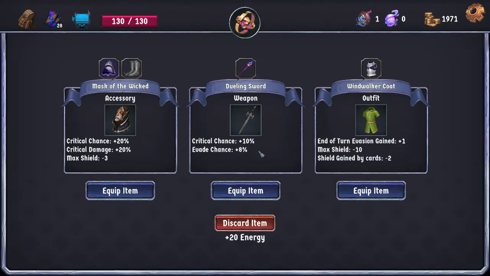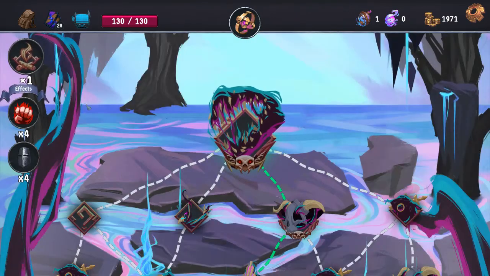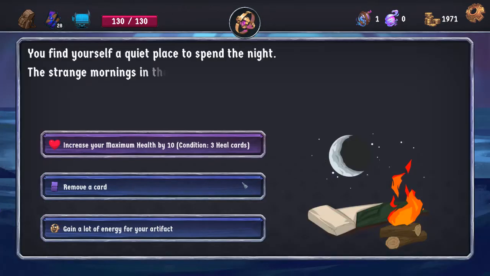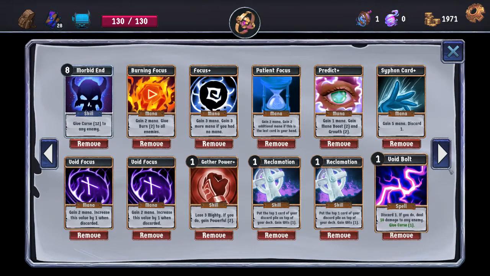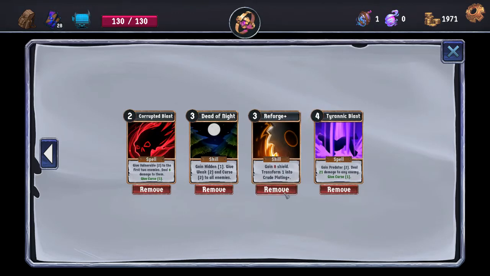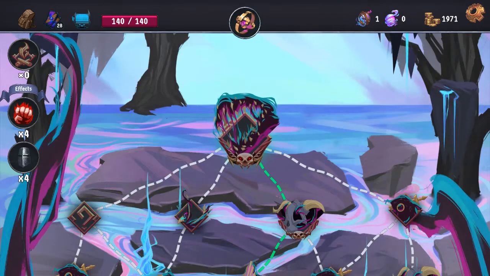So there's evade chance, but it's the cost of... So in-turn evasion gain is actually very, very good against the Baelator. Especially with our max shield already being so low, because the advantage here is the Baelator tends to hit a relatively small number of total times, but always for just a ton of damage. And if we do that, we probably want to cut the Reforge if we aren't caring about shield as much. Well, but that'll help us against the curse. Maybe we just leave it and we just increase our maximum health and we just hope that it's enough.